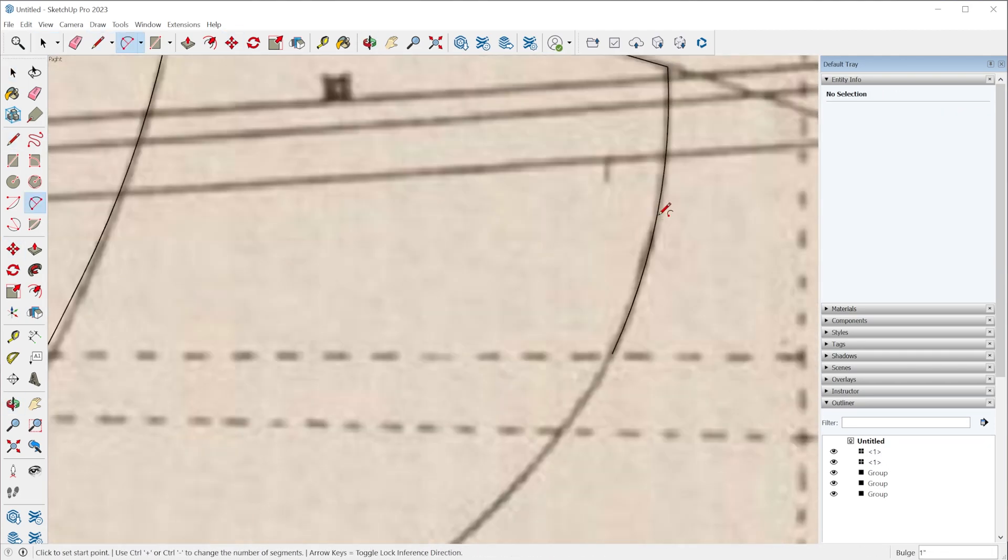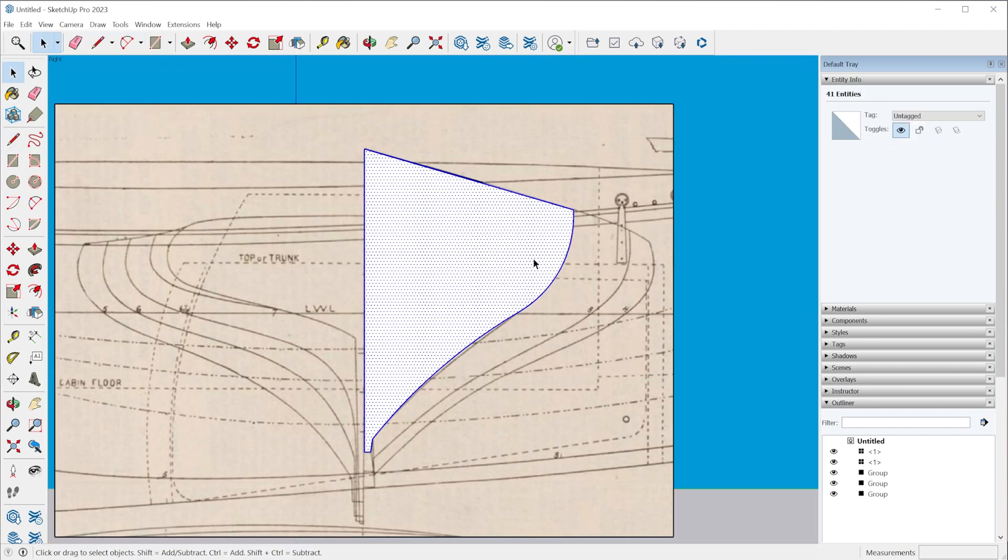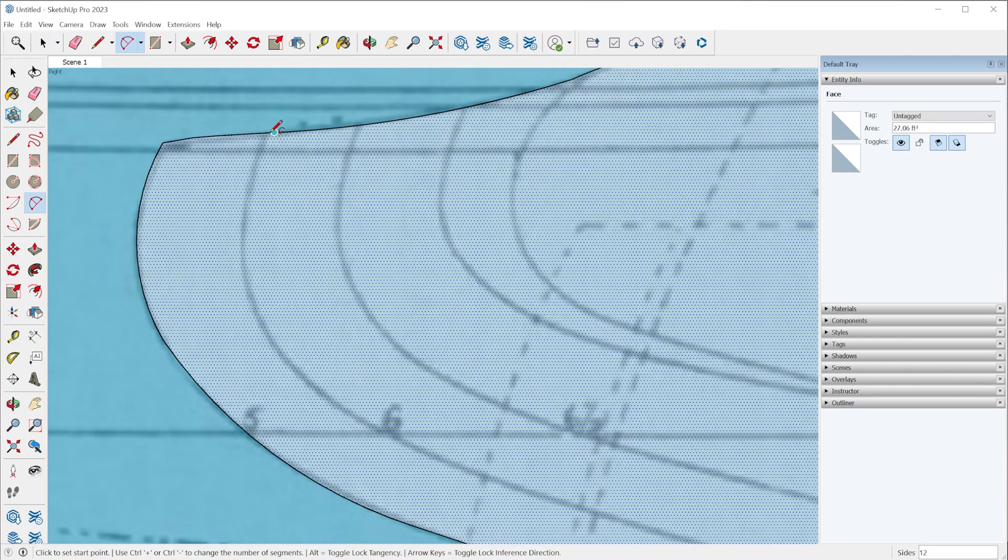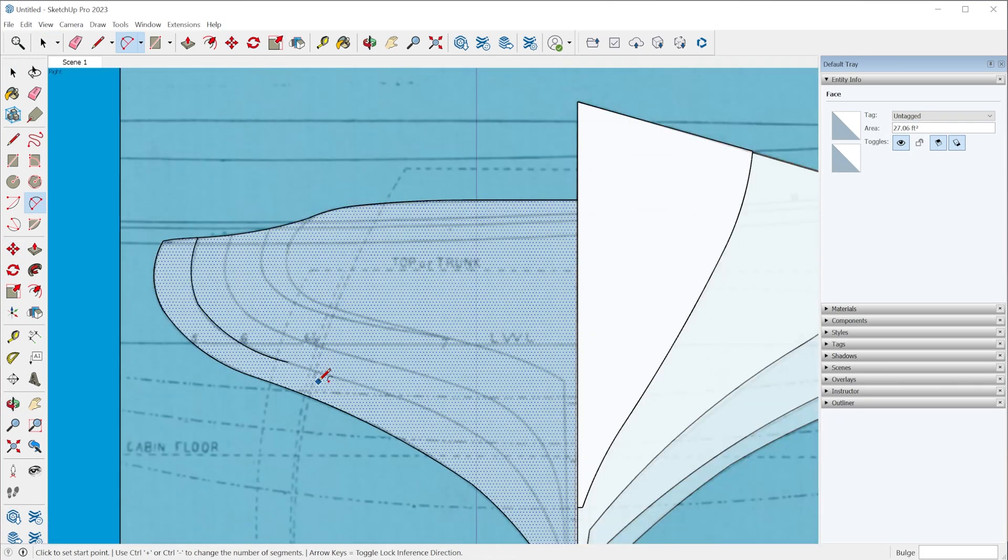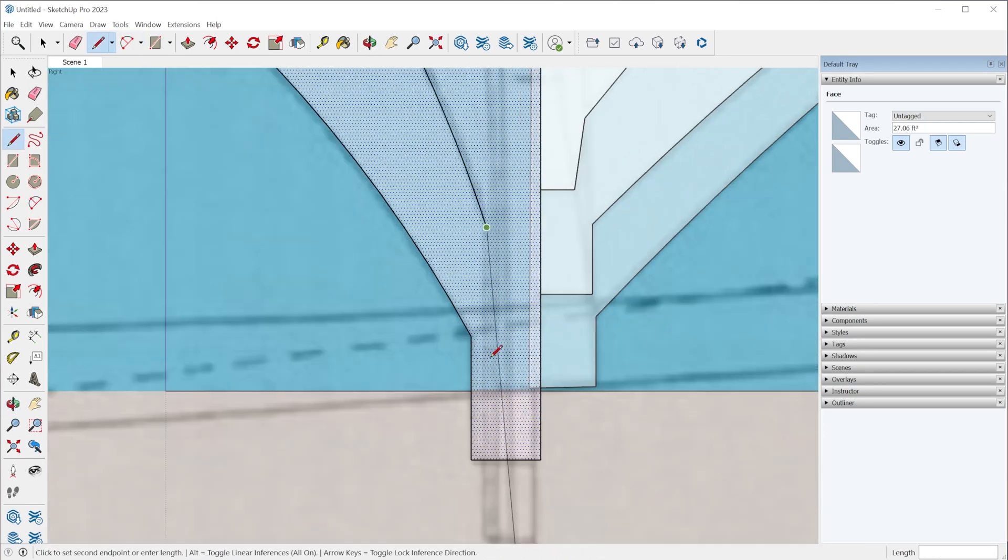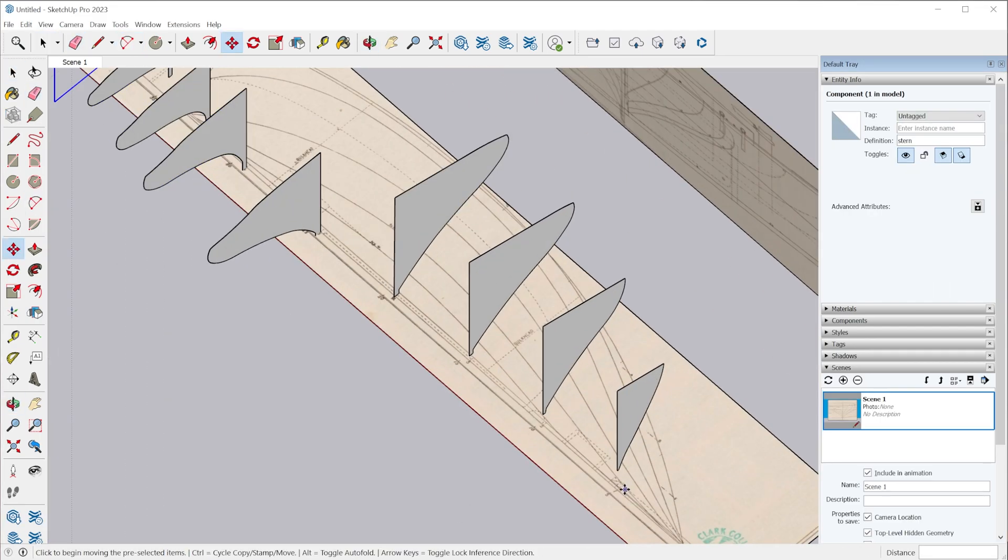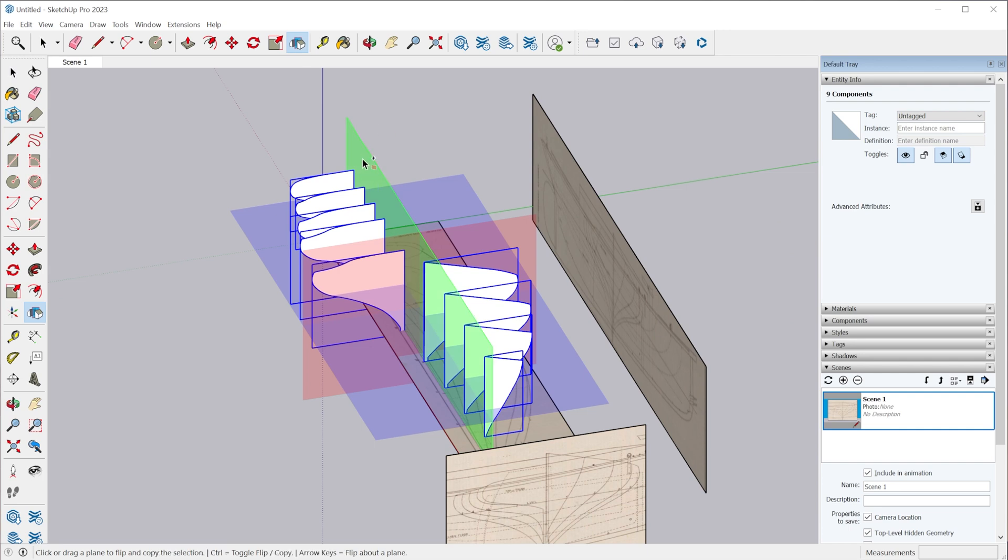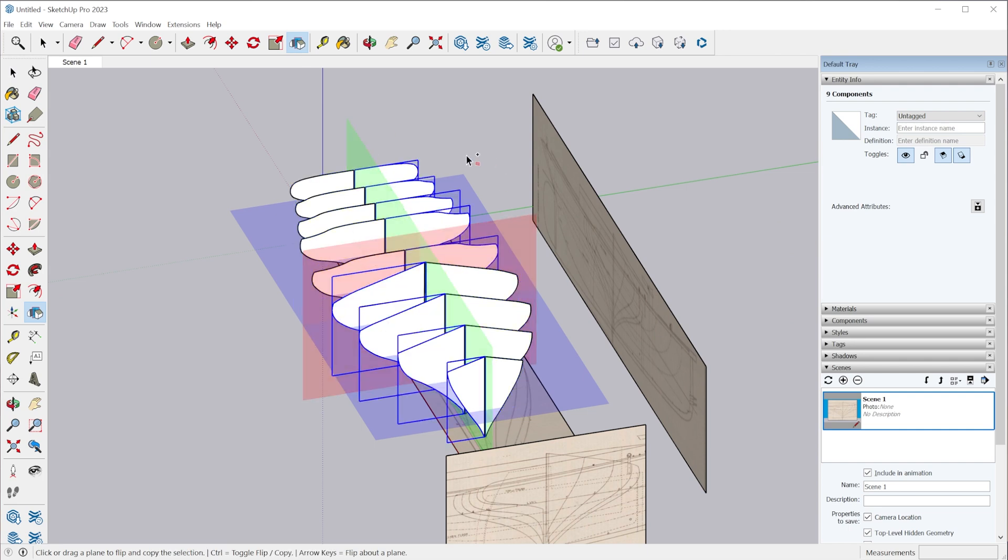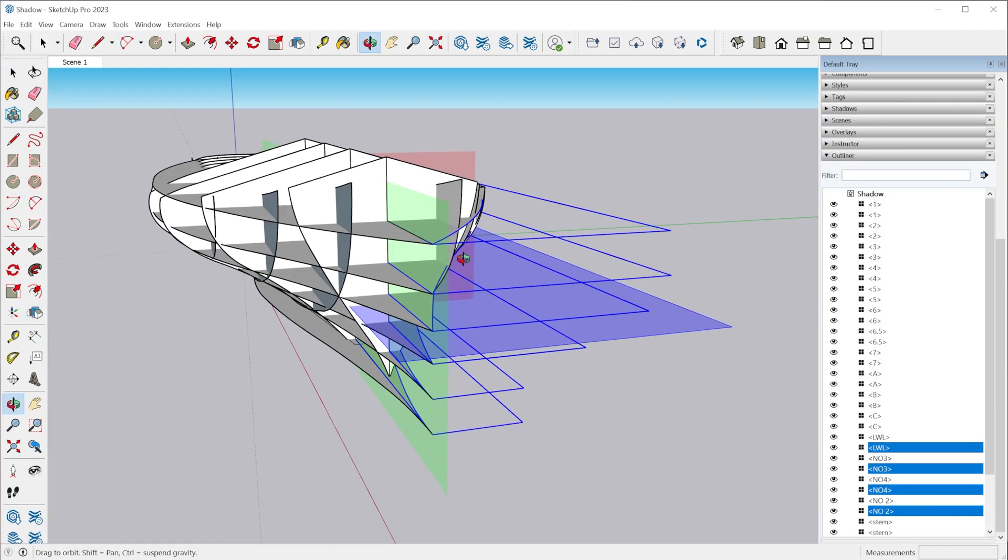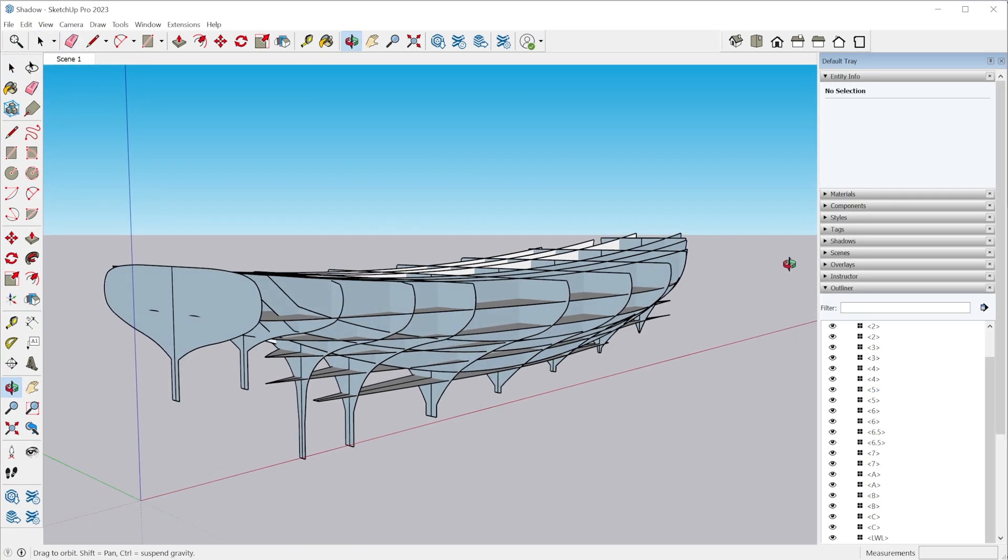Then I just repeat this process for the additional profiles. I ended up keeping a copy of the previous profile in place that I could explode just so I could reuse some of the geometry. Once I got to the other side, I realized I should have started with the outside profile because it allows me to maintain much more consistent profiles, but that's okay. After all the front profiles were created, I used the flip tool to mirror them to the other side of the boat.